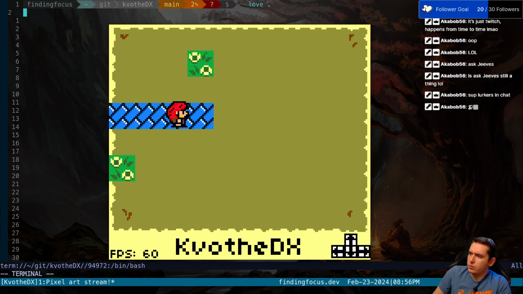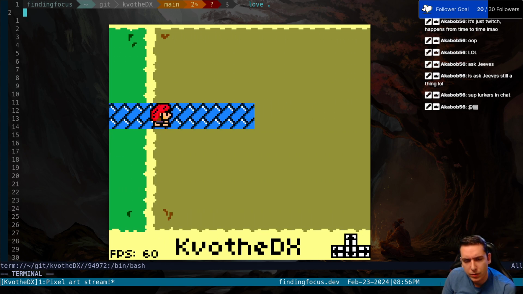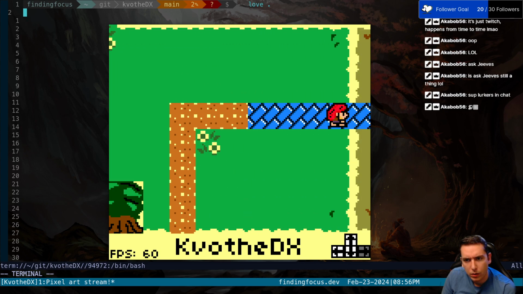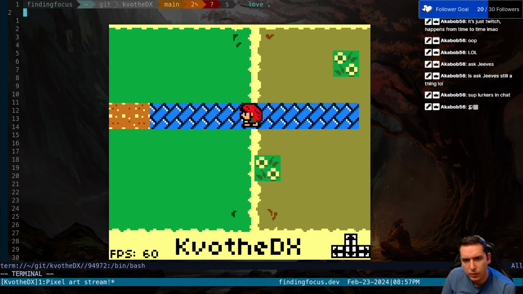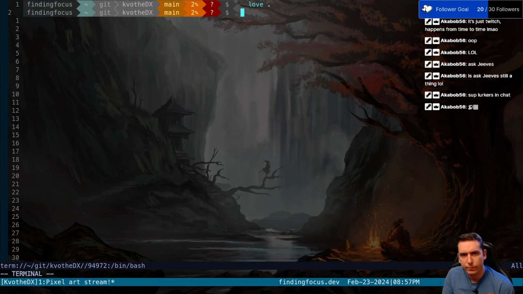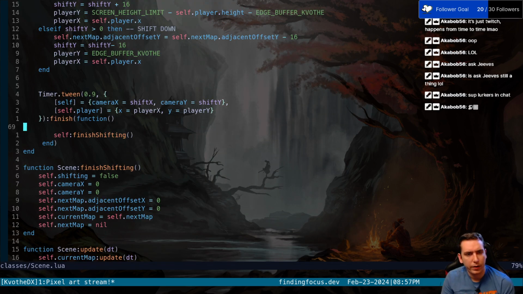We're so close. We're so close. I just don't get why it only appears once the next map becomes the current map. And it's weird that it draws them off fine. It just doesn't draw them on fine.